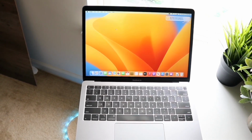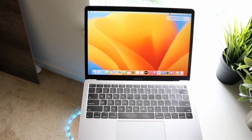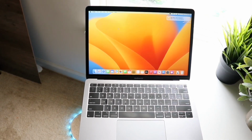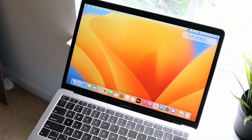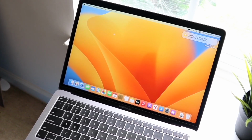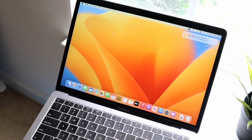Pretty much ever since 2020, Apple has just absolutely dominated from that particular MacBook department, especially from the MacBook Airs. So it doesn't make a lot of sense to buy any of these older Intel Macs, if I'm being completely honest. But for the most part, I think these MacBooks still have a lot of capability and a lot of quality, and it still might make a lot of sense for some people to go and purchase one of those types of devices when it comes down to it.